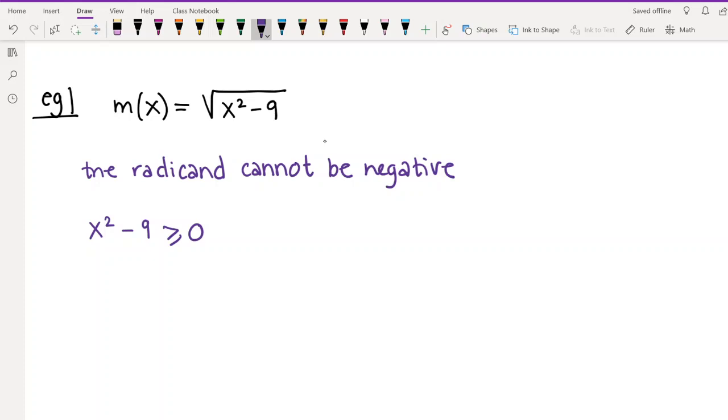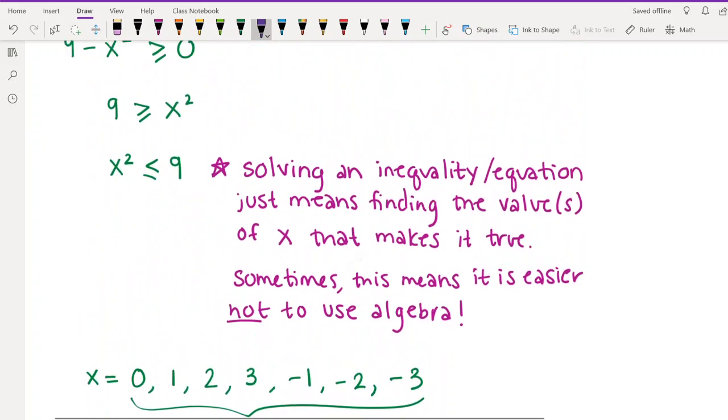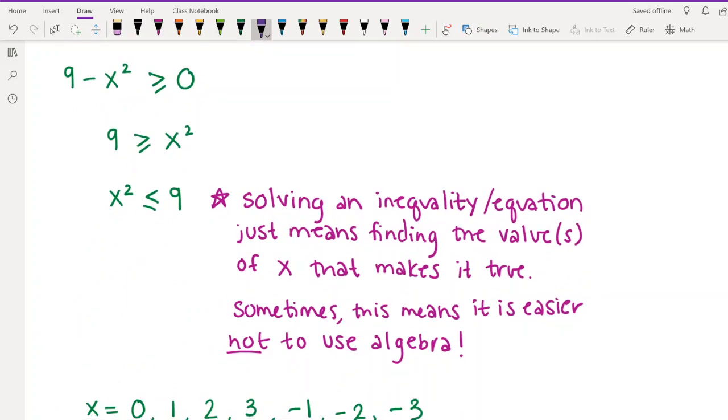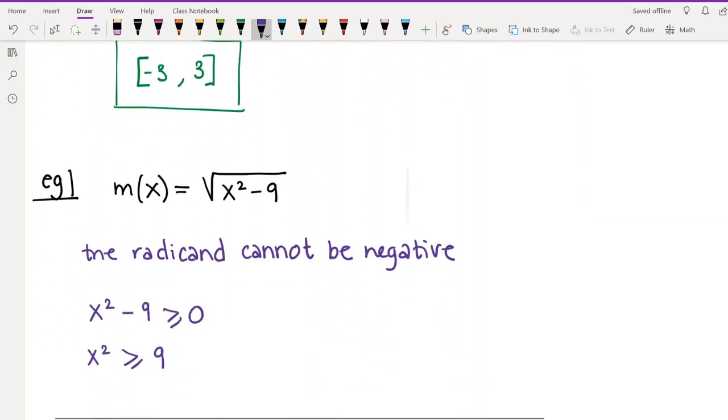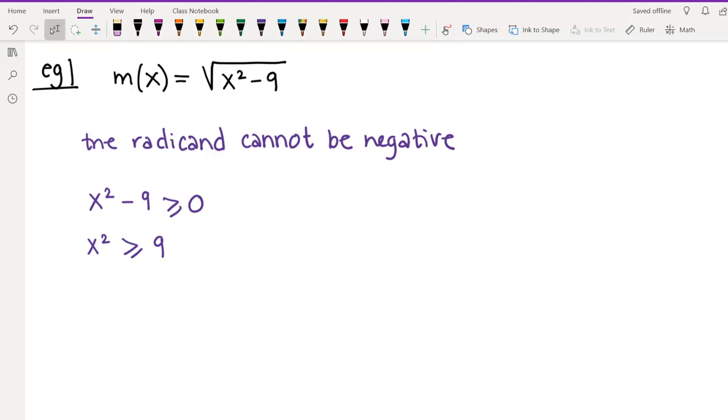Okay, so now we can add 9 to both sides. So in this case, we have x squared is greater than or equal to 9. So how's that different from what we had here? Well, in this case, we had x squared is less than or equal to 9. This time we have x squared is greater than or equal to 9. And if you think about it, it's just because of the order of the subtraction in here, right? In this case, in order to make sure we get something positive or 0 inside the square root, this number needs to be bigger than the 9 that we're subtracting out.